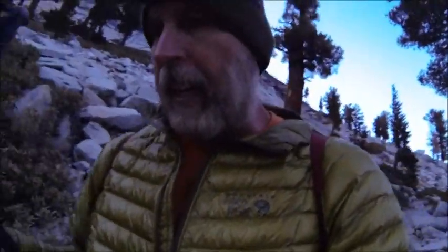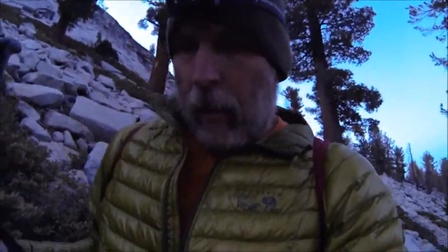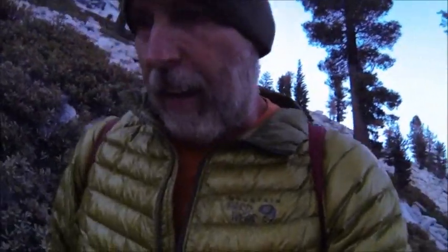Talk about a heck of a climb. It's about 2,600 feet of elevation gain from where I'm camping at, and I just have a day pack on, so I'm carrying quite a bit less weight, but I did it in about an hour and a half, and it's just about 4 miles up to here. So I was racing the sunset, wanted to make sure I get up here before the sunset. So fun times, fun times.